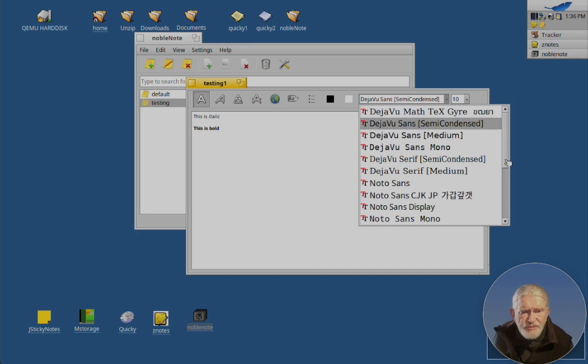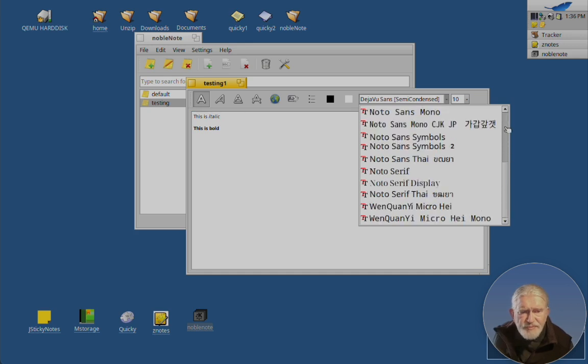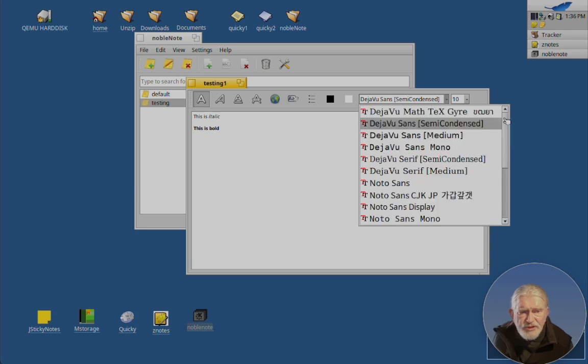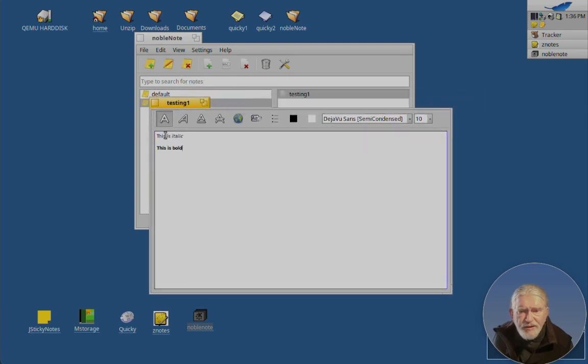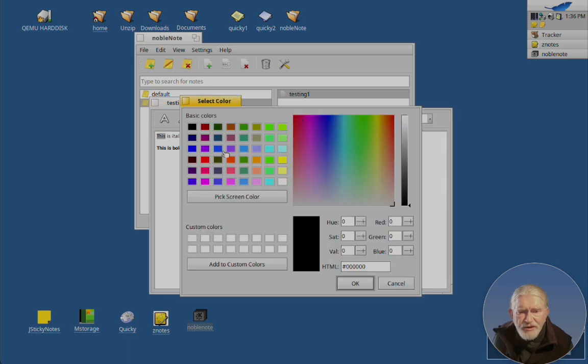Yeah, it seems to pick up every font I've got on this system, which is very close to stock, mind you. And you can change the color. How does that look?